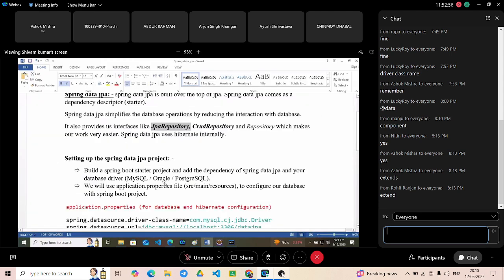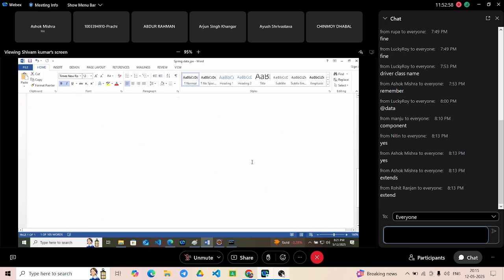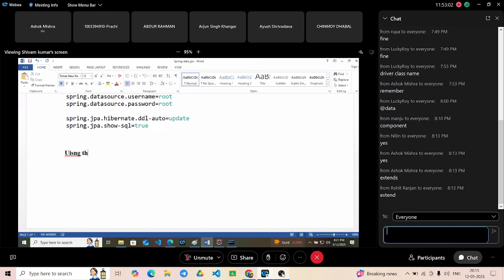So some small steps I will mention here, that using the base package, create the following packages. So what are those packages? So at first you have to create a dot entity package.